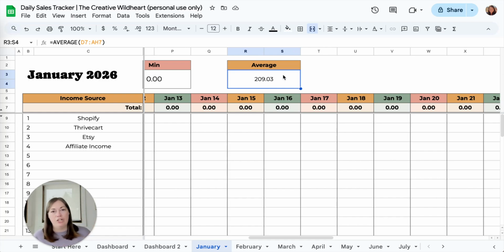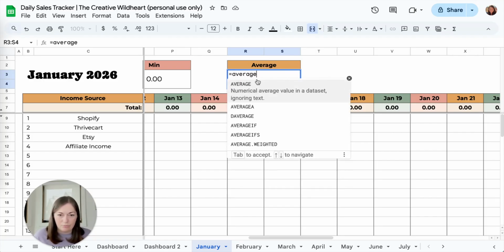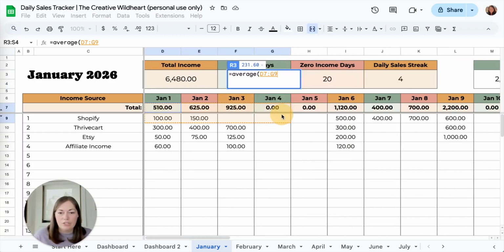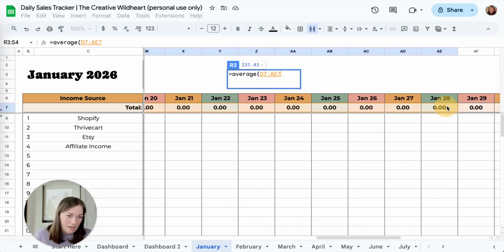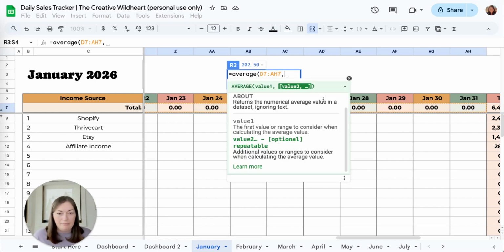If you want to average it for multiple cell references, let's say you want to see the average for February and January, I'm going to show you how to do that. So what you're going to do is just double click into your cell, do equals average. Again, you could type it out or select what's already available. Put in your left bracket if you're typing it out. Then you'll select your very first cell reference. So I'm selecting all the numbers where my daily sales are for January. And then I'm going to put a comma.